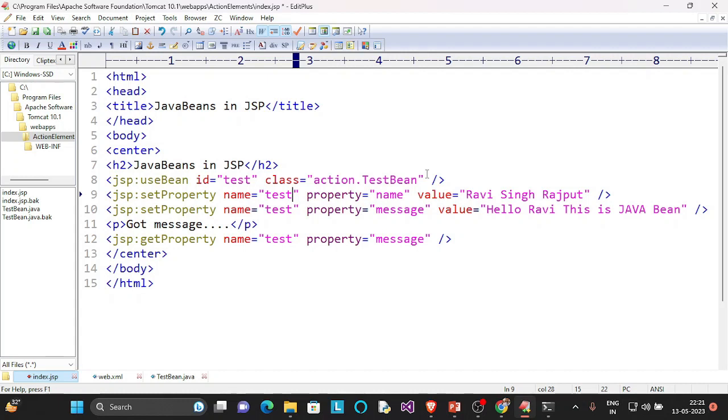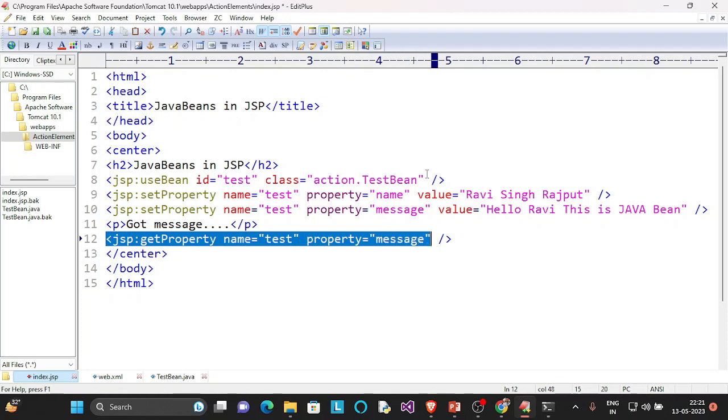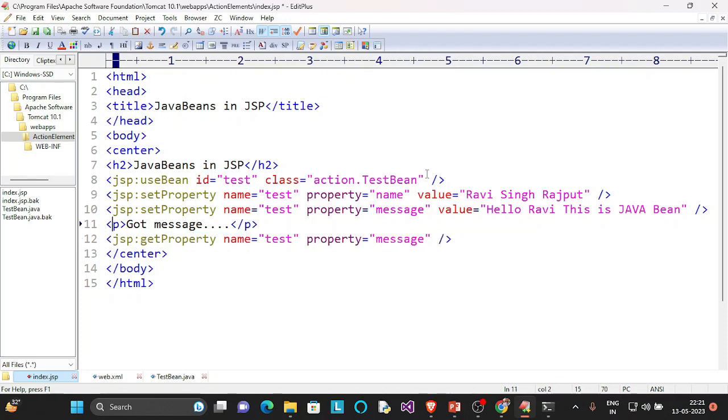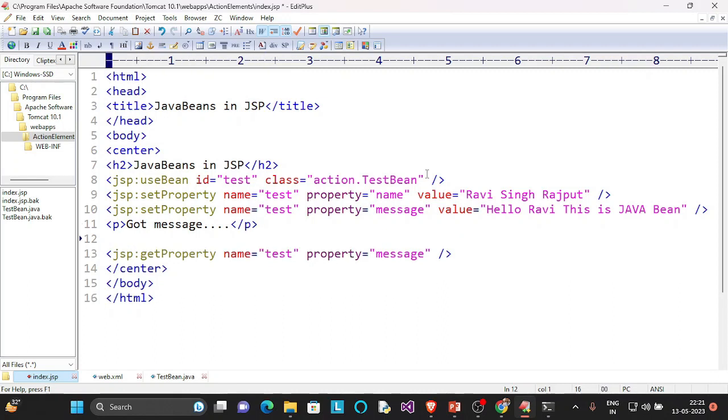And here I just set it, and after getting message, let me paste it. So while pasting, I just change the name.